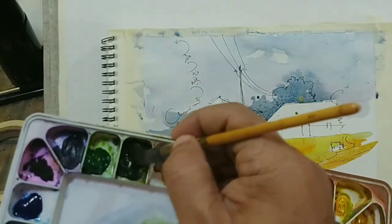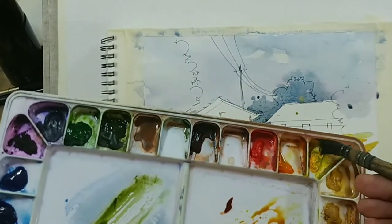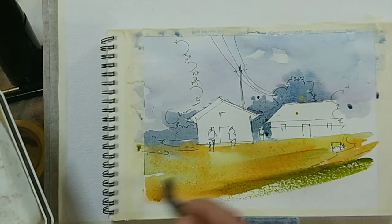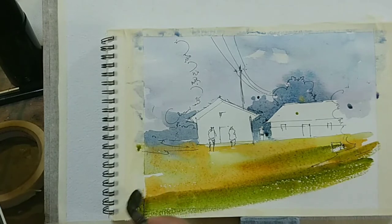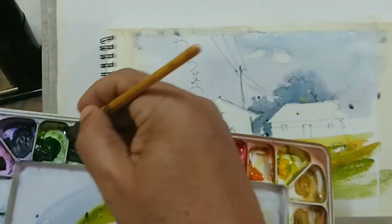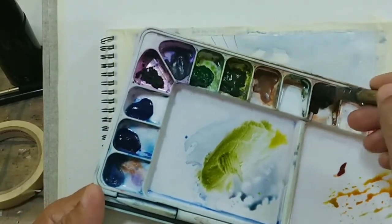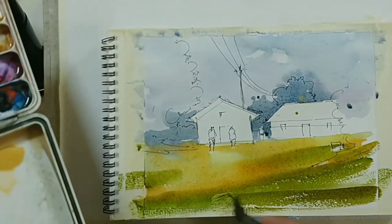This is just an idea. Maybe I will use some olive green and some yellow color, and make some land here, a little thicker olive green, maybe a touch of burnt sienna, almost a dry color.